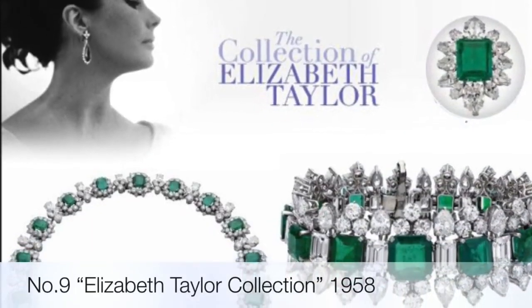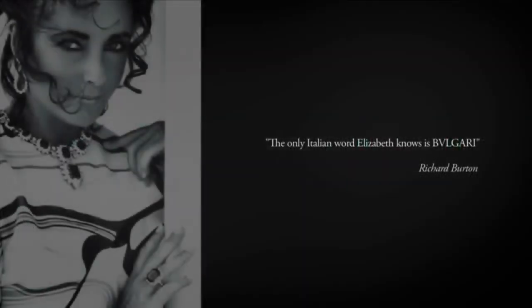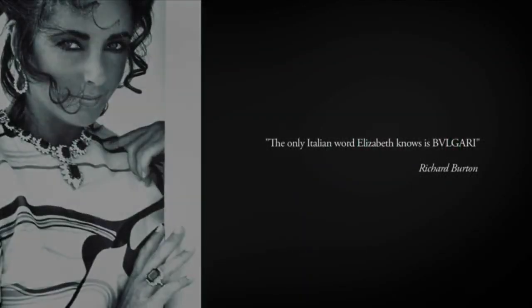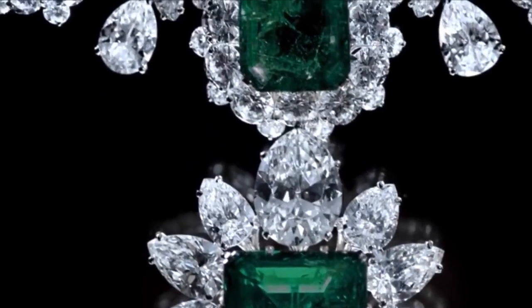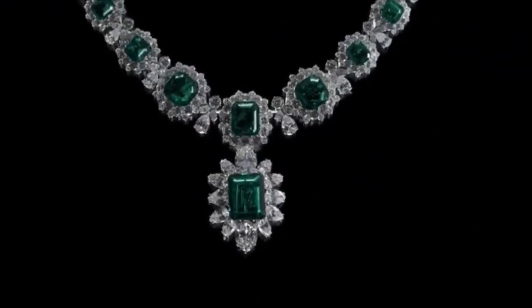Elizabeth Taylor's jewelry collection was renowned as one of the greatest ever assembled. The film star was a passionate admirer of Bulgari jewels and owned many unique pieces that are representative of the brand's creativity. Indeed, the bold and sumptuous style of Bulgari perfectly matched her particular tastes, and when the actress came to Rome to film Cleopatra, the affinity with the brand became a lifelong relationship.